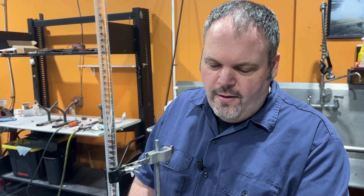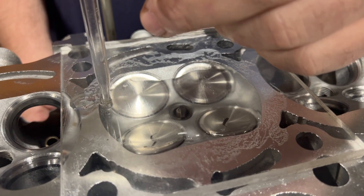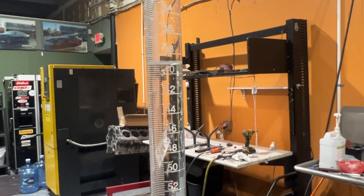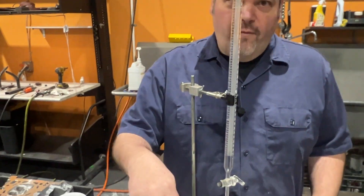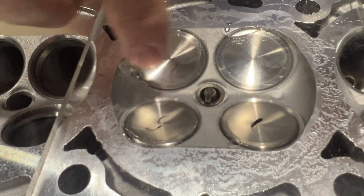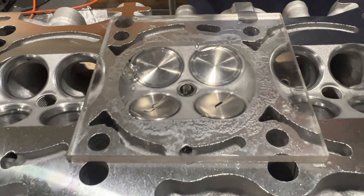I think we're going to be right around the 38 range. We're at 39 CCs for chamber volume. Now one thing you'll notice is the valve — if you look here, this is going to make a difference if you have different shaped valves. If the dish is deeper or it's flat, that's also going to change what kind of CC you're going to have. But I think we're good just as is. Now we have a number and he can get a head gasket to suit it.